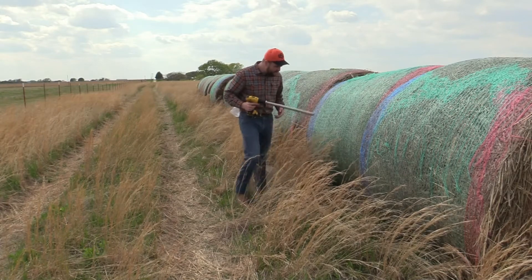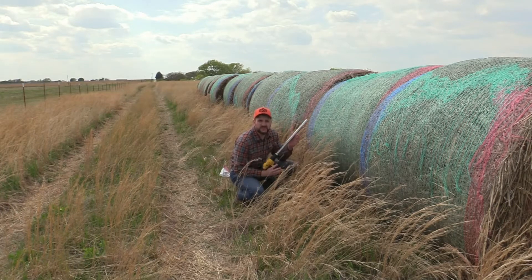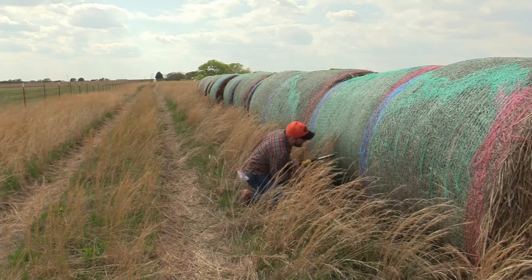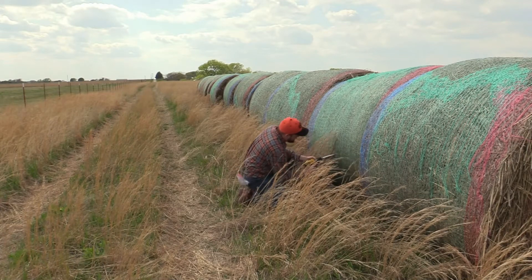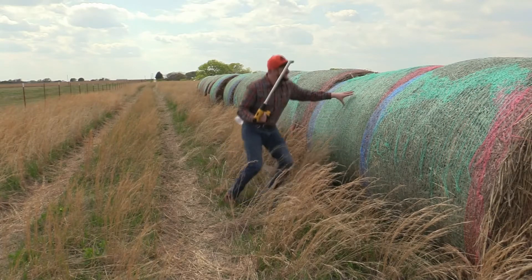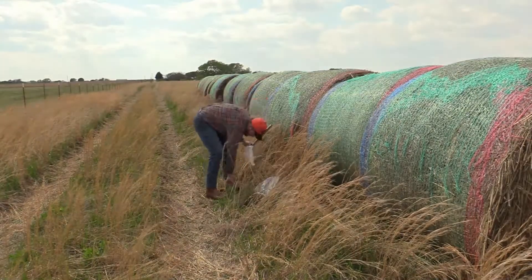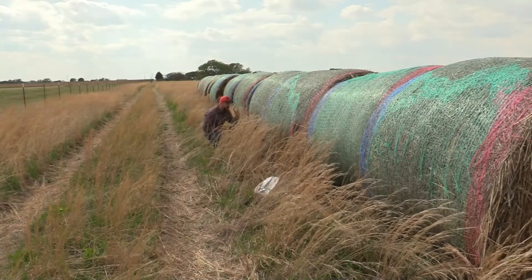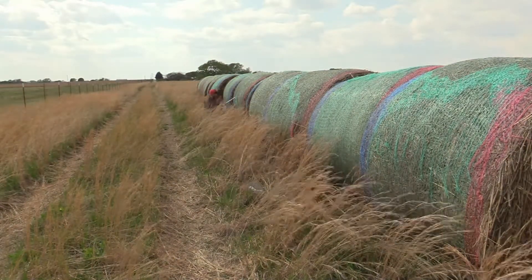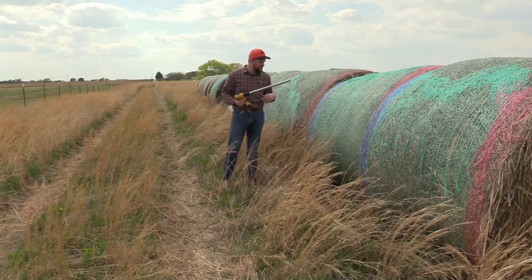Make sure you have a charged up drill if you're using this. We will drill in until we can't anymore, and we now have a cutting of about 12 to 14 inches inside that hay bale. For this particular one I empty it after every single time I drill in. There are some that you might find at county extension offices that have a little hopper that collects the forage sample really easily.